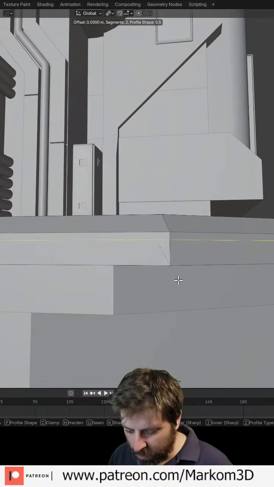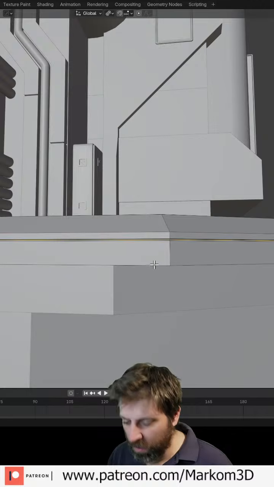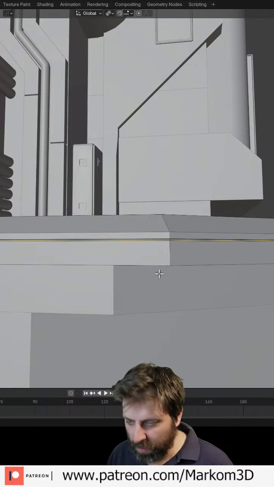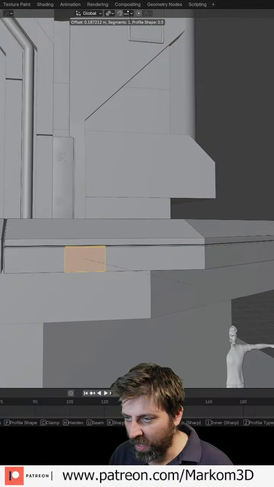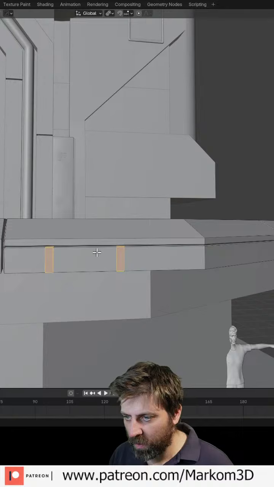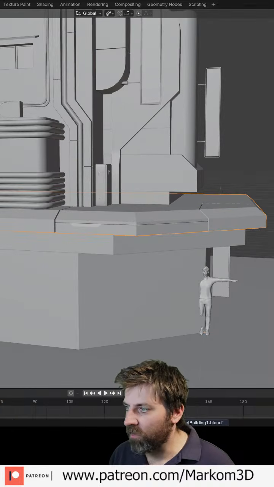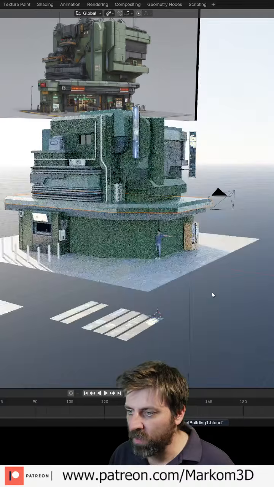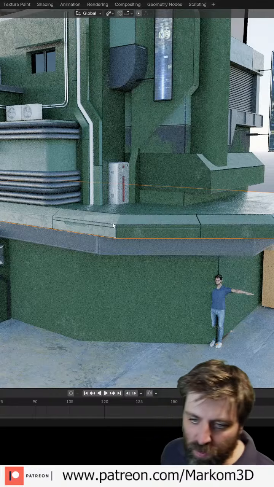Let's do that, and just adding in some panel cuts. That's all we're doing to add in some extra detail. I'm splitting it just to save me a headache later on. And then we'll do B, G Z, bring that down. So if I go Control S to save, and let's just have a look, UV maps are all going to be off, but I like what we've got there.